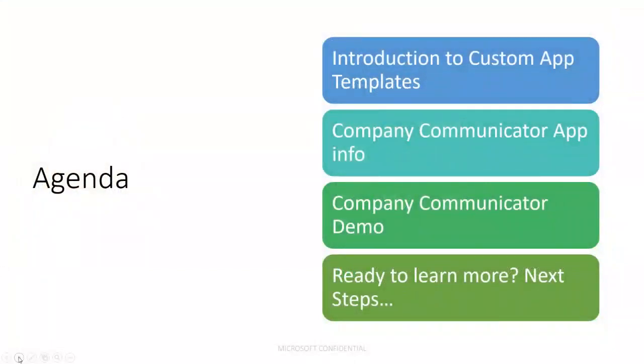This week, we wanted to introduce you to a new topic. It's one we have not discussed yet in our series, and that is the concept of custom app templates in Microsoft Teams. So what we're going to do today is first talk about what custom app templates are. Then we're going to talk about the Company Communicator app and what that entails. Then we will actually do a Company Communicator app demo in our demo tenant to walk through what the completed experience looks like.